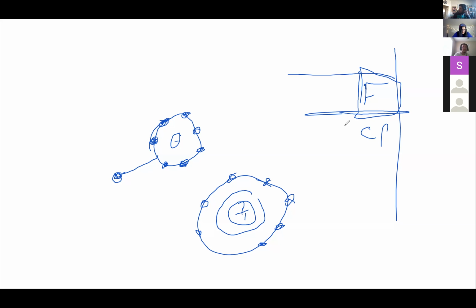With that logic, is it easier to get 5 electrons or 2 electrons? What do you guys think? It's easier to get 2, right? So if we were to look at oxygen compared to lithium, it'd be easier for oxygen to get 2 electrons than for lithium to get 7, right?